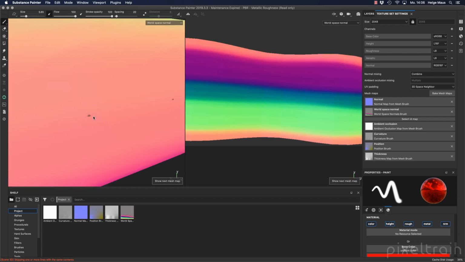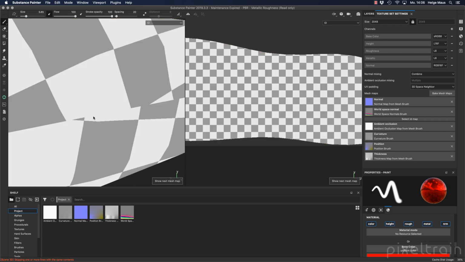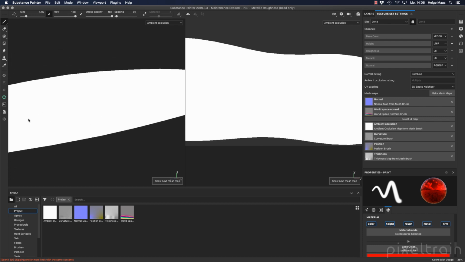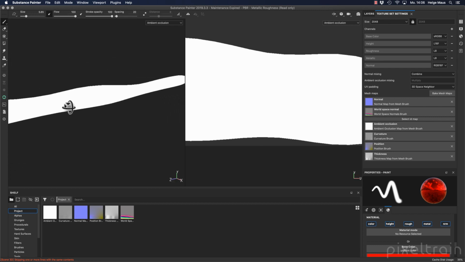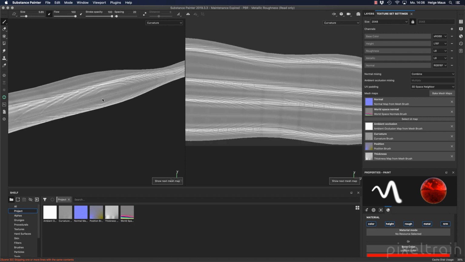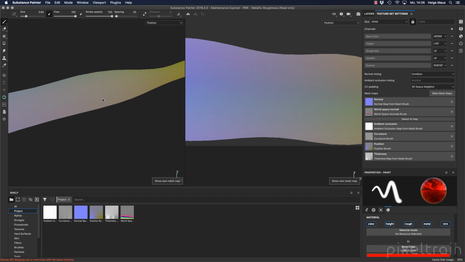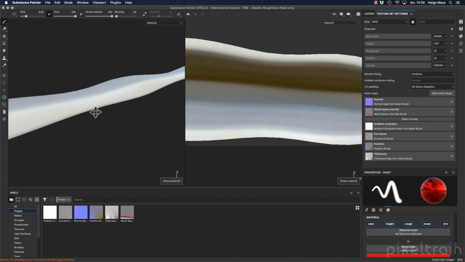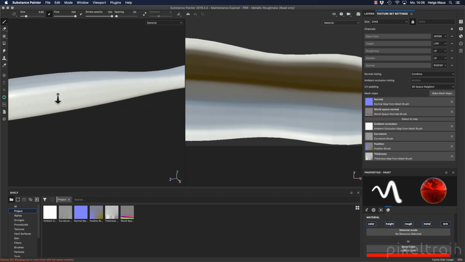You can press B again, you see the world space normals, B again for the ID, which we haven't baked, so we see this transparency. And B here is the ambient occlusion. Like I've said, not so much, maybe here a little bit, but yeah, this shadowing is really not visible. These are the curvatures which we defined, and if you go again to B, you have the position and thickness, and then if you press M, everything is fine again. So that's the process of baking.